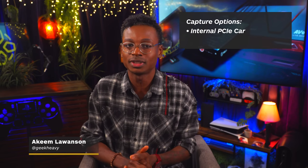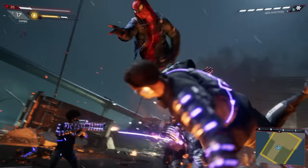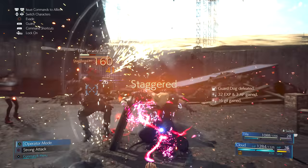There are a lot of different ways to capture your gameplay footage, but when it comes to capture cards, there's three main solutions. You've got internal PCIe, external USBs, or completely PC-less recording to an SD card. And whether you're looking to stream to an online audience or capture gameplay for your YouTube channel, you want the very best quality you can get with whatever budget you're working with. But what if your PC isn't equipped for it, or you just want portability?